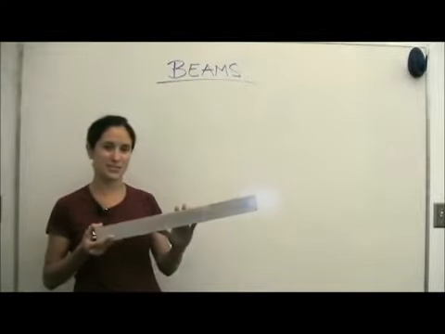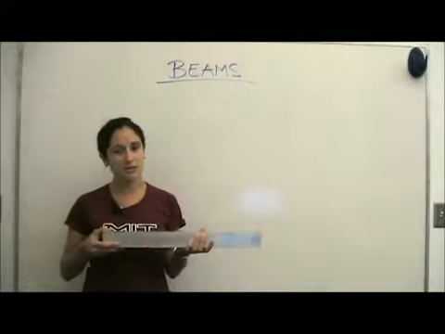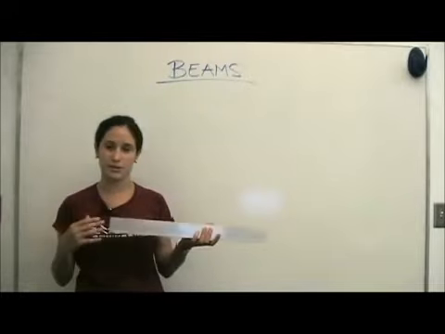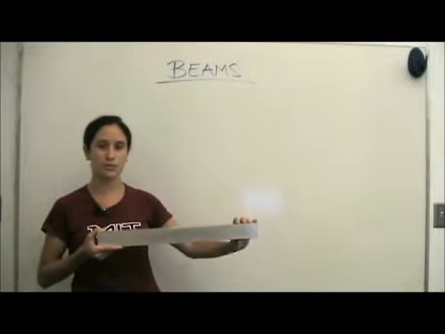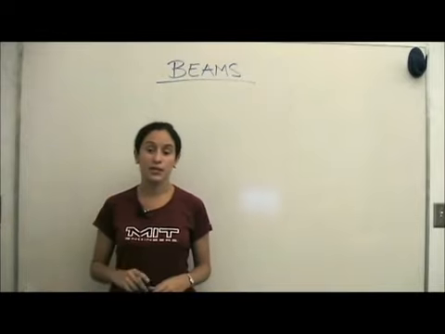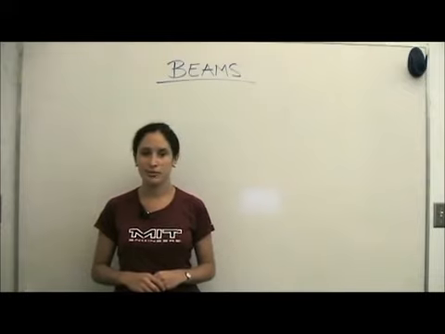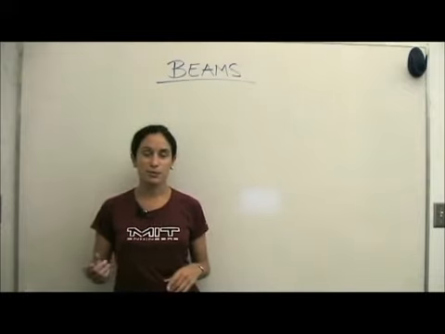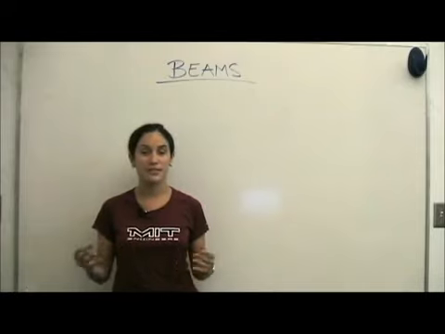A beam, such as this one, is a structural member that is able to withstand loads. In general, they have one dimension that is larger than the other two. The beam has to be able to support its own weight as well as any external loads placed on it. It might seem like it's very easy to design beams, but if they're not designed properly, they can fail catastrophically. Take, for example, the Tacoma Narrows Bridge. In this video, what we're going to see is that when the gust of wind hit the bridge, it actually caused it to deflect and eventually to fail.